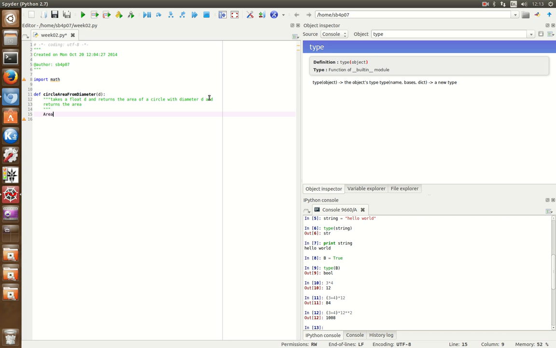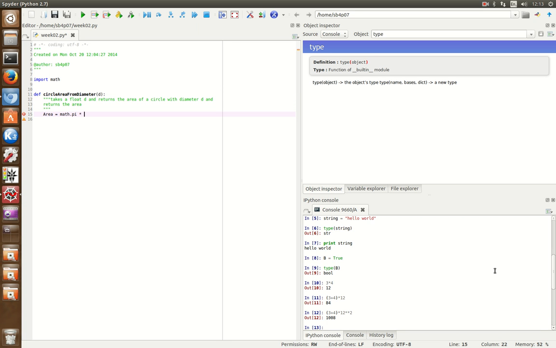Okay, so now we need to calculate the area of a circle from its diameter. So if we just create a variable called area, and we're going to use math now. So we're going to get math dot. We hit the dot, and then it tells us all the functions and things we've got within math, and the one we want is this one, pi, which contains the value pi to a large number of decimal places, which is what we need.